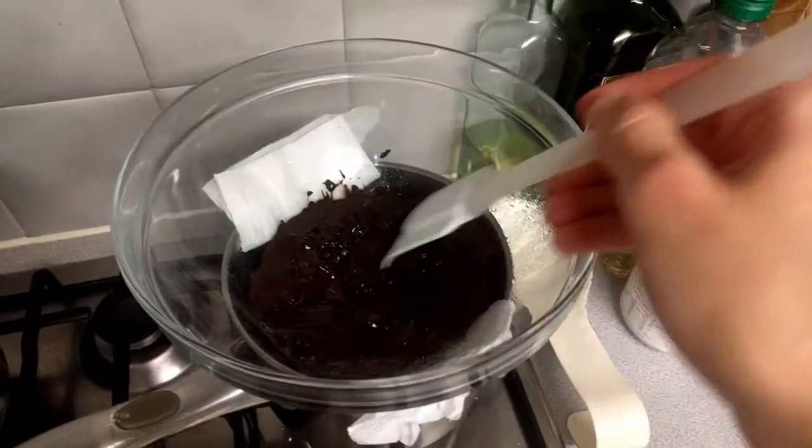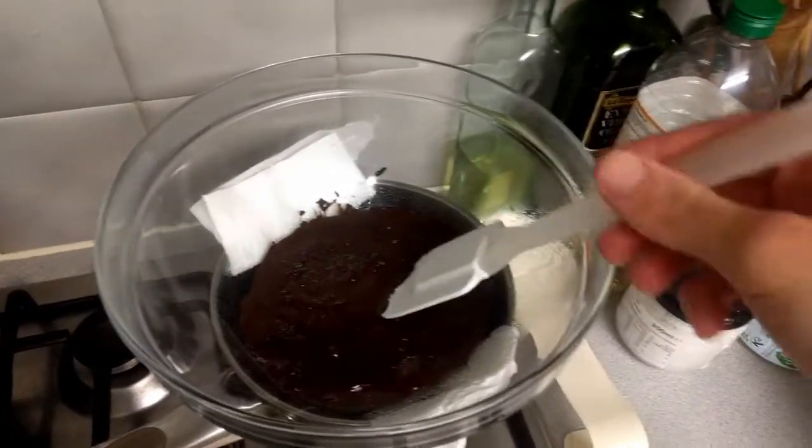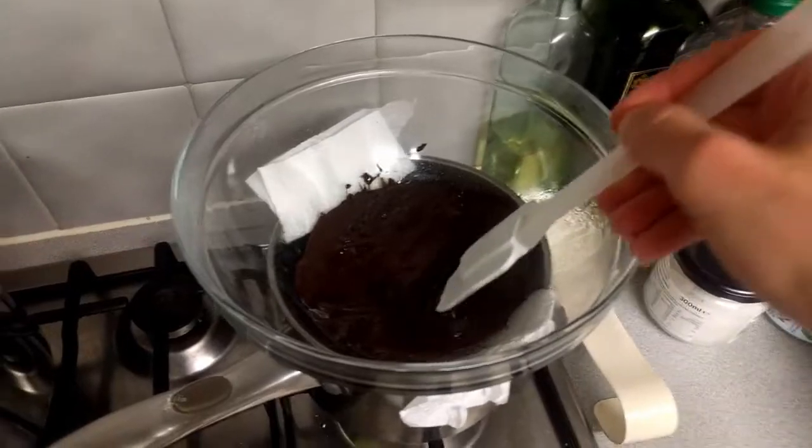So here I've got about 100 grams of dark chocolate which I've chopped up finely and added into a glass bowl over a pot of barely simmering water. We're just going to warm this chocolate enough to melt it.